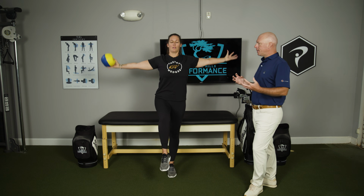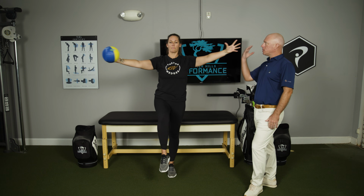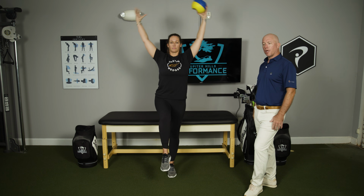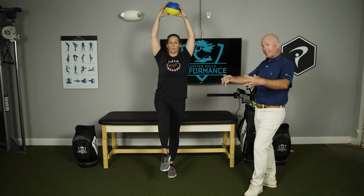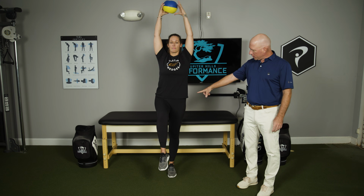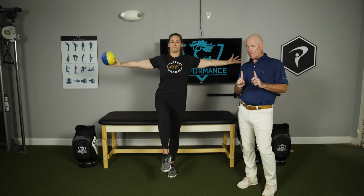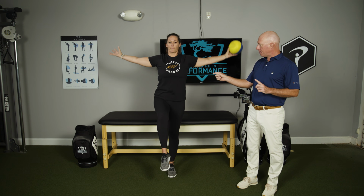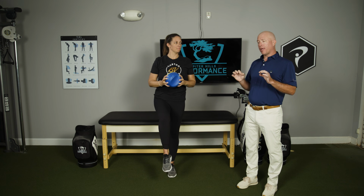One of the things that Kayleigh's doing here is she's challenging her entire system by having something moving. Whether it's the ball going overhead, out in front, you can add behind the back if you want. It's slightly adjusting her center of balance. So her entire system from left ankle to left hip to her core, to her glutes, to her spine has to compensate in real time to make sure we get this. Naturally, we're going to switch from left side to right side and work both angles on this.